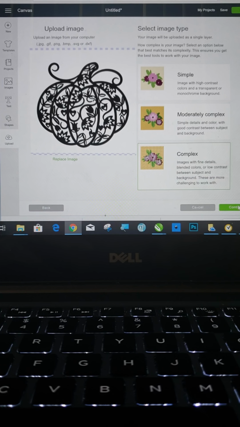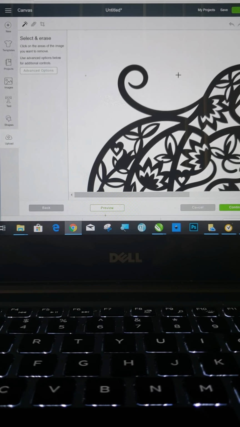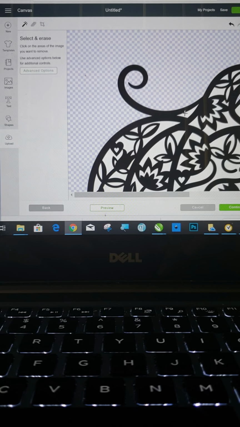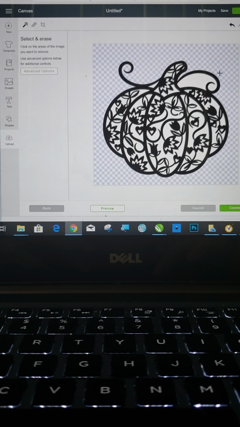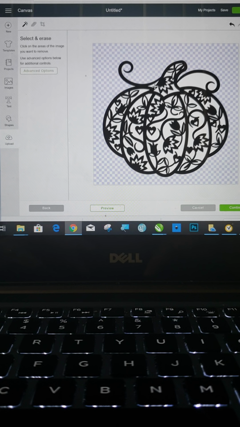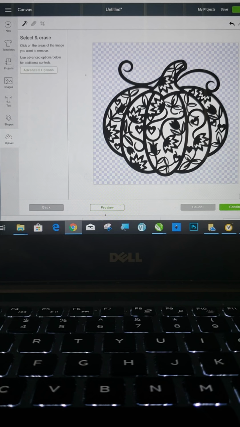I don't know why, but I always do that. What you want to do here is only clean up your outside. So that's the outside. Here, let me make it smaller so you can see everything that I'm doing. I cleaned up that outside. I'm going to clean up this right here, and this right here. That's it. You want a silhouette of the outside of it.